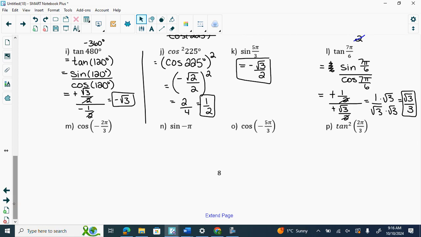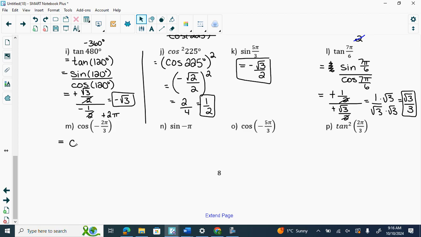Okay, we have cos of negative 2 pi over 3, which is lovely. We could visualize it. We could actually go backwards with it. Or I could do what? Add 2 pi. Remember, if you want to type it into your calculator, not make common denominators, you'd have to go negative 2 divided by 3 plus 2, and then add the pi to the top. So let's go. Negative 2 divided by 3 plus 2. And then convert it to a fraction. What do we get?